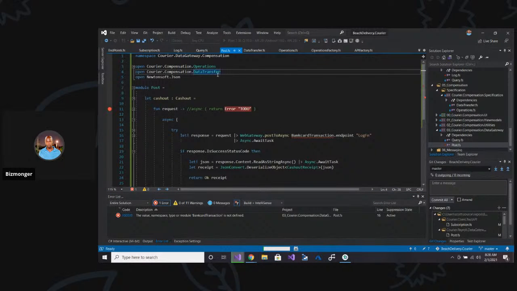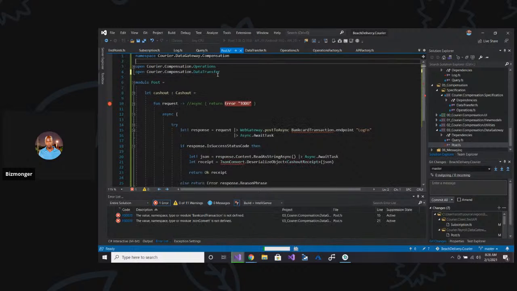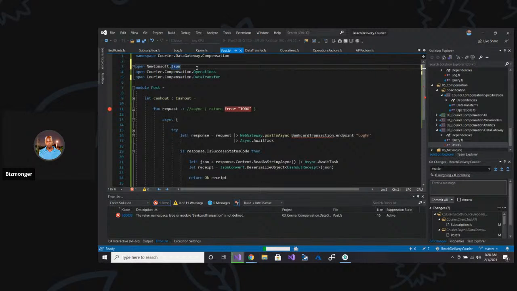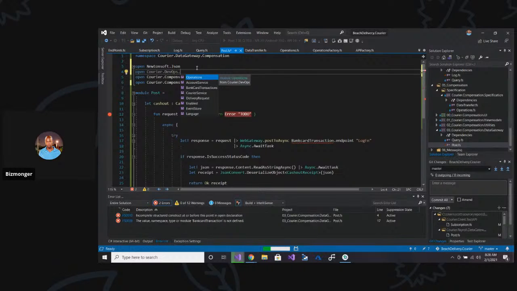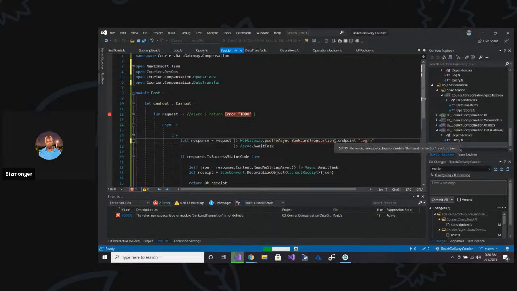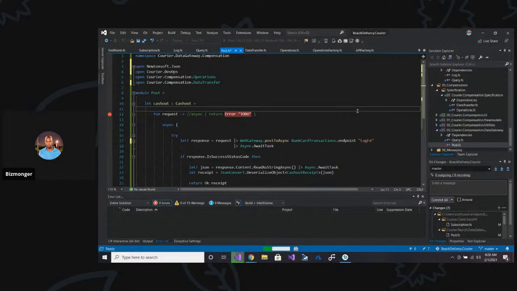And we'll probably have something like open courier should be DevOps over here. Yeah, that should work. And it's called bank card transactions endpoint. Bank card transactions like that. And then this would be called a cash out function like that, which I probably haven't defined yet.